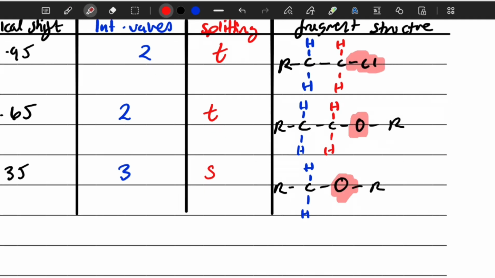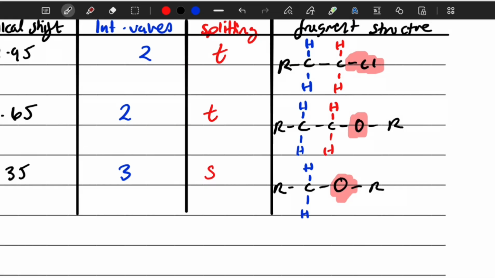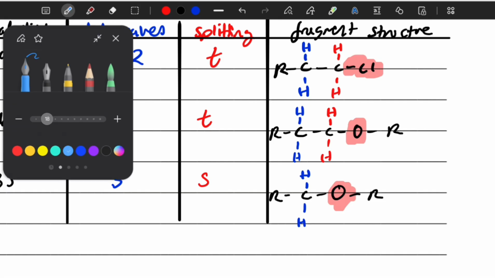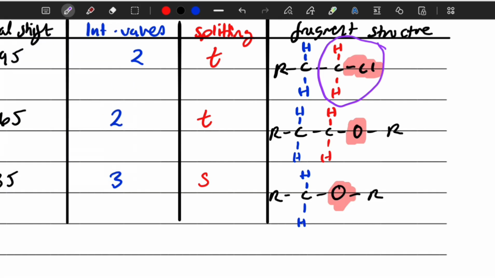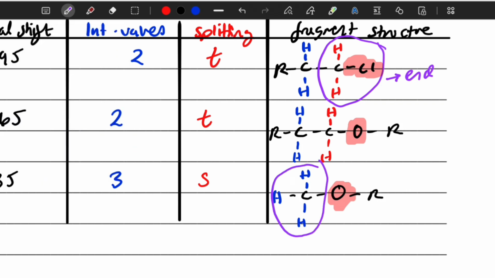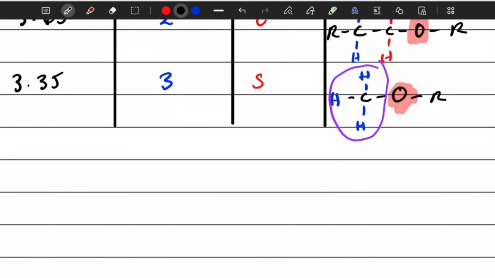Okay, so now let's look at it like a puzzle. Okay, it's like a game. So let's look at a puzzle. If there's a chlorine, that means that's going to be at the end of the chain. And also we have, oh wait, guys, sorry, I meant since the integration value is 3 hydrogens, there'll be 3 hydrogens on that carbon. I'm very sorry. Let's continue. Okay, and then this means this will also be at the end of the chain. So they're both at the end of the chain. Then we can interpret that it will be this.